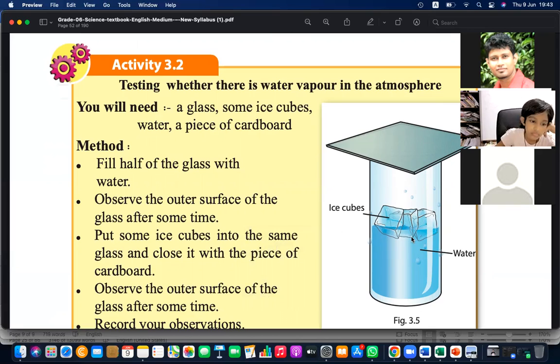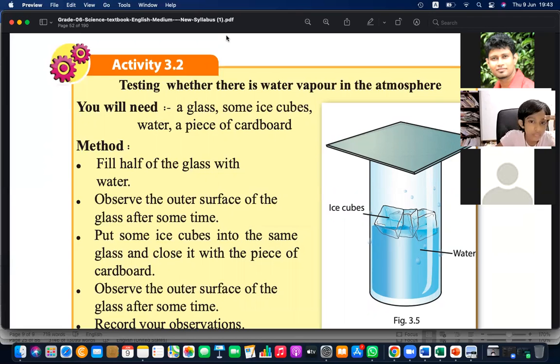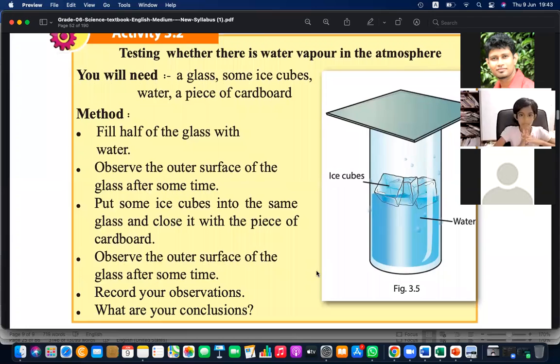If you exhale onto a mirror, you can still see that water will be there on the mirror glass, because the exhaled air coming through the mouth has water vapor. So it will be there on the glass after some time, right? So this is another example. Just give me a minute.